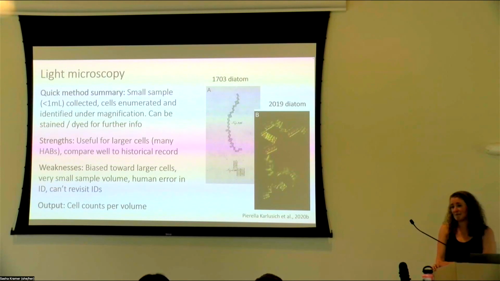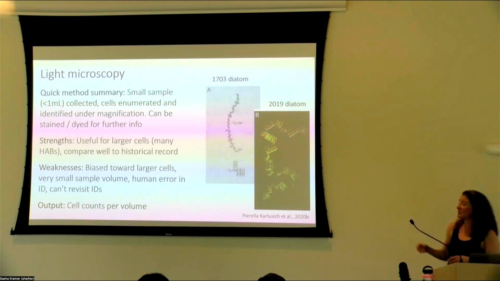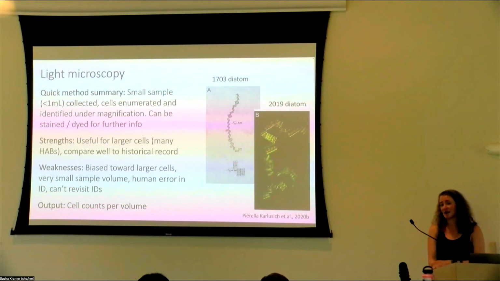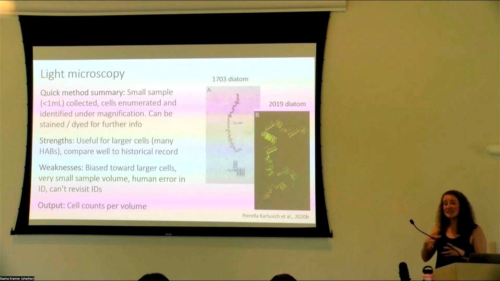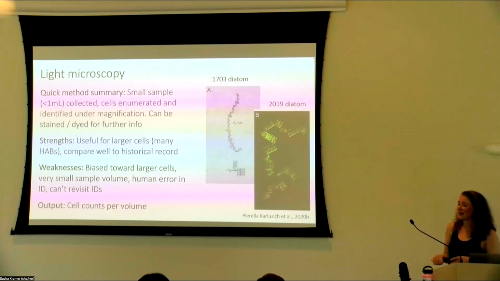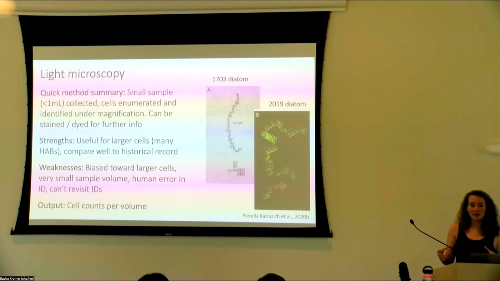But this is a really useful method, especially in terms of thinking about using existing tools if you don't have a huge budget. So if you're in a place that has access to a microscope and you need to know what's in the water, you can get a quick look by just scooping up some water and putting it under your microscope. So a lot of harmful algal bloom species are often bigger. It's a great way to be able to look at those cells if you need a quick answer about what's in the water. And you also can compare it really easily to this historical record. So let's say you have a coastal time series and you've been collecting water samples for the last 80 years and looking at them under a microscope.